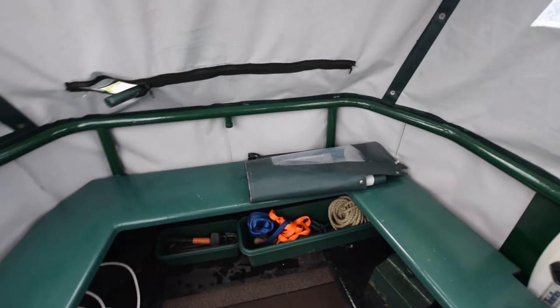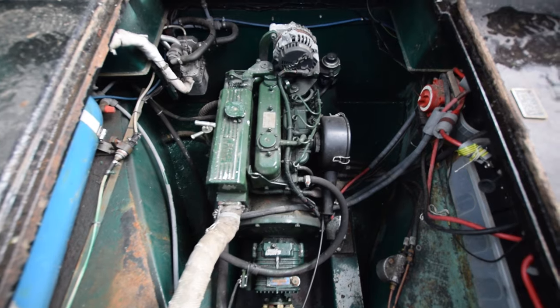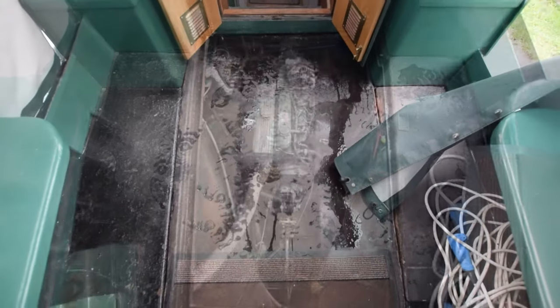The engine, have a look in here, it's a Beta 38. We've been asked to service the engine before she sells, so that will be done. Water tank's on the left-hand side of the screen and the battery's on the right.